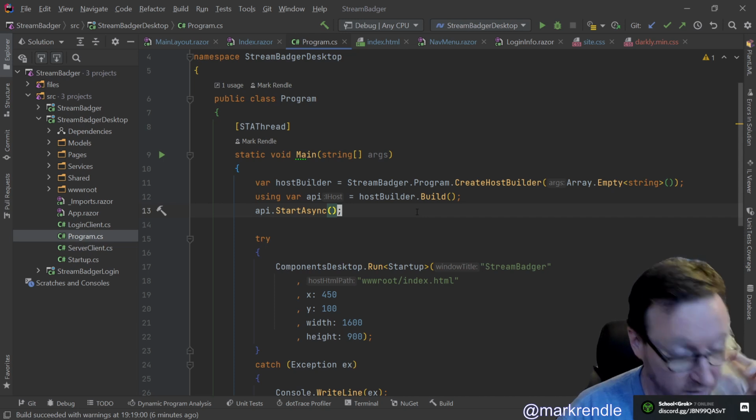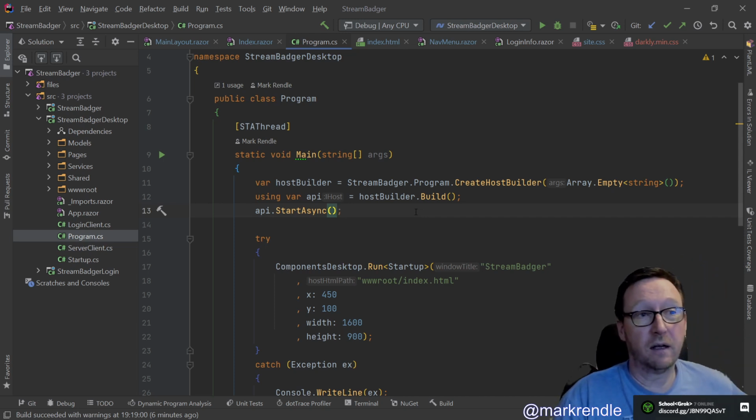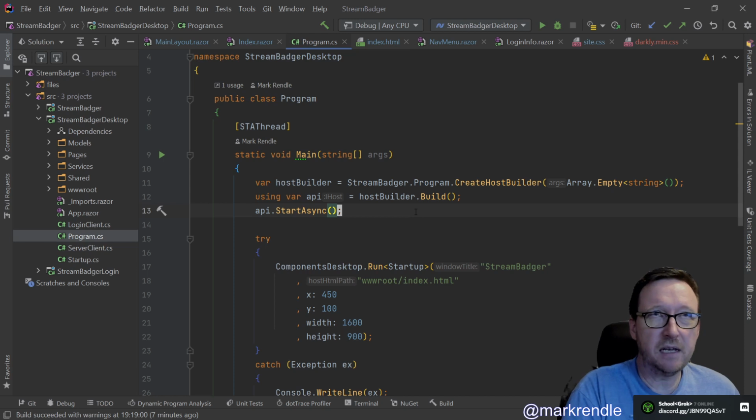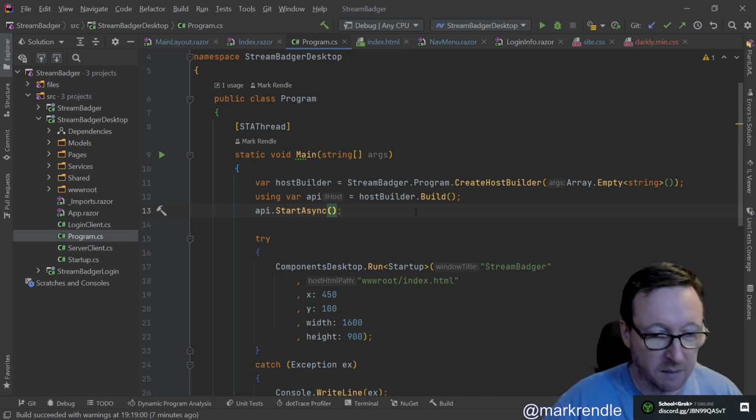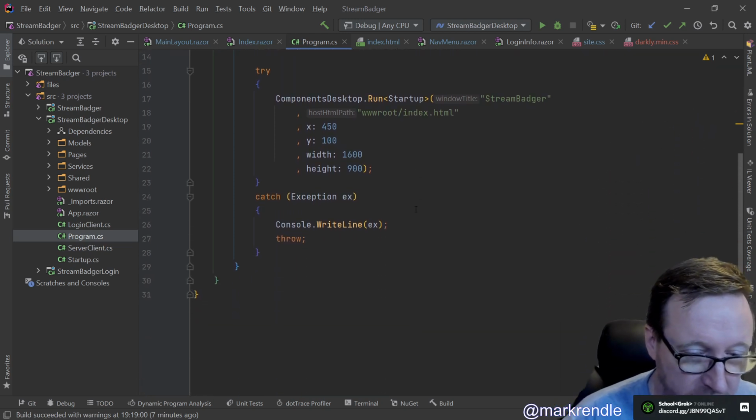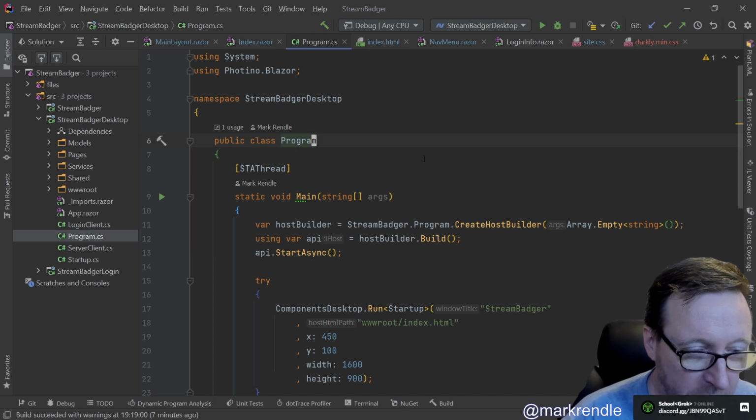And for .NET 6, which is coming out this November, this idea of doing a desktop application wrapped in a thin window of something, they're going to be supporting that in .NET MAUI, which is the multi-platform application user interface project. And so at that point, I might switch over to MAUI. I don't know. It depends how much Linux support matters, really. But yeah, so there we go. That's what we're doing.